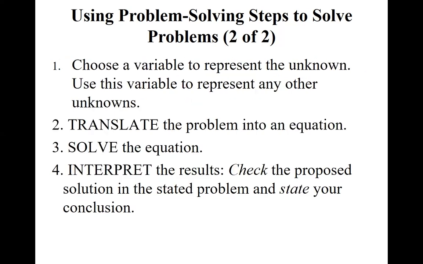You'll choose a variable to represent the unknown, and you'll use this variable to represent any other unknowns. So once you understand the problem and once you've picked a variable, you'll translate the problem into an equation. Then you'll solve that equation and you'll interpret your results. You'll check your proposed solution and state your conclusion.